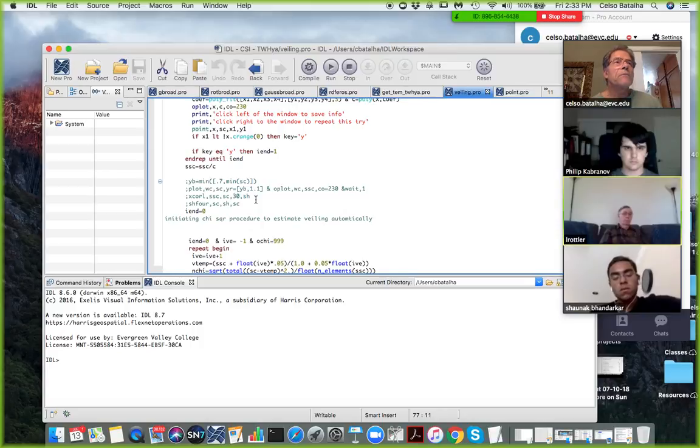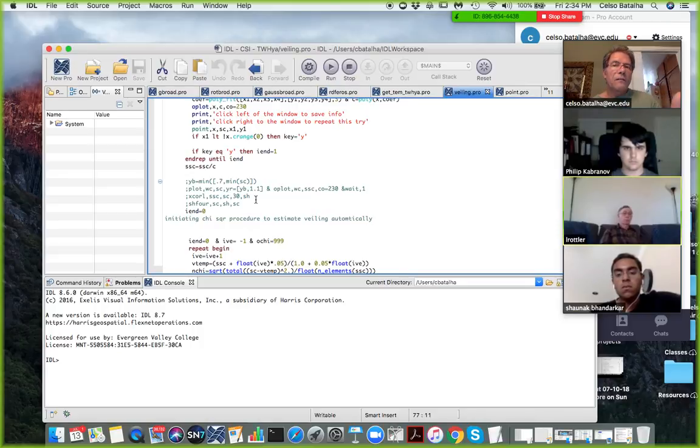I remember that sometimes this chi-square would do some weird things, so now I open one option that gives me the ability to alter the veiling by 0.1 each time, in case I don't like it, just to see which one I like. Now, when I'm satisfied, I do a click and I go to another window. And this is pretty much the procedure I have so far.